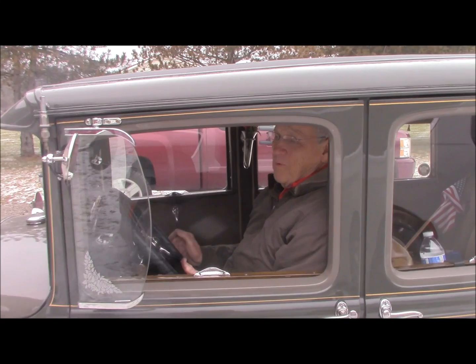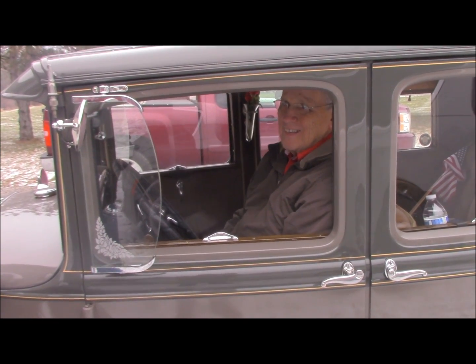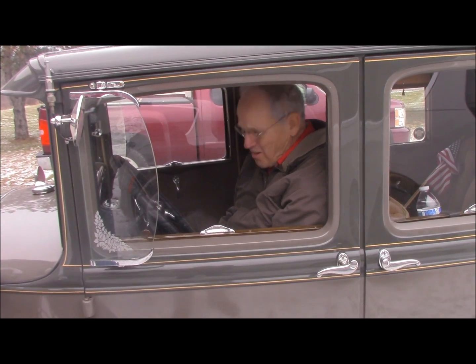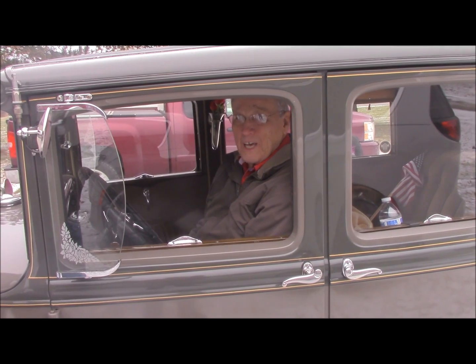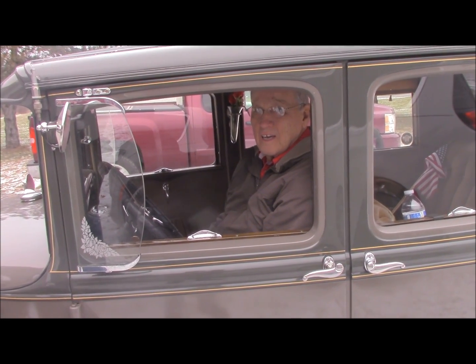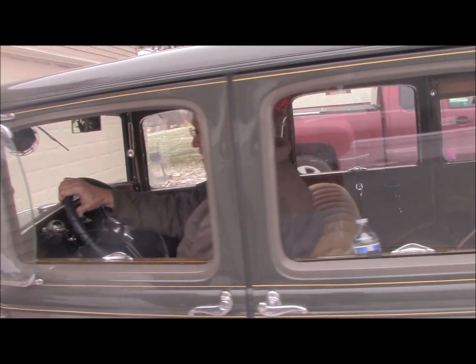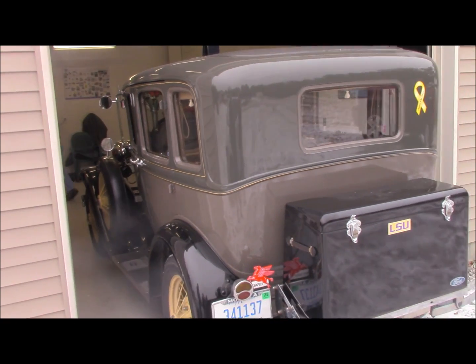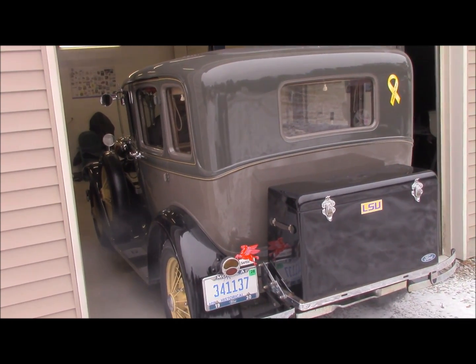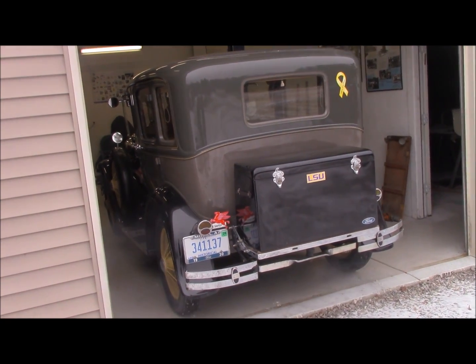Well, what's the verdict? Well, good, but we got to fix this clutch. Too much play? Is that plate down there? I can work on it. It's just the plate, not the clutch itself? The plate. Okay. You have to grind a little bit off the top or the bottom of that plate. One minor adjustment to go, but it seems to be working fine. Didn't chatter a bit right there. Perfect.